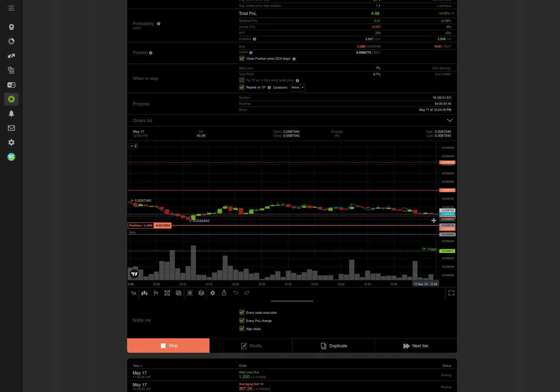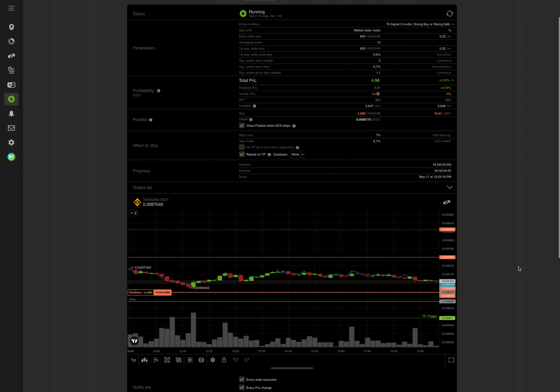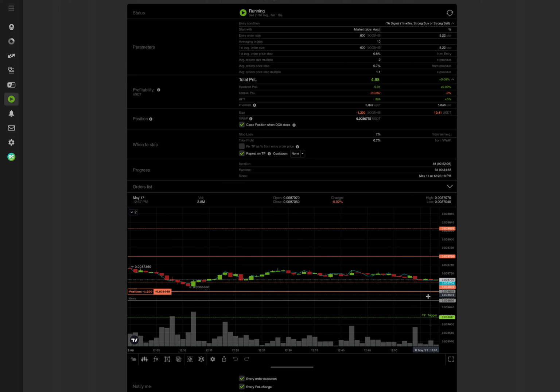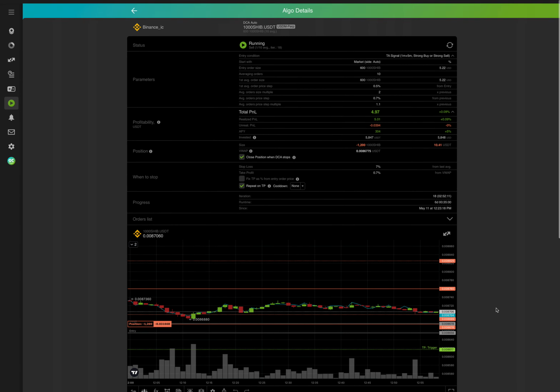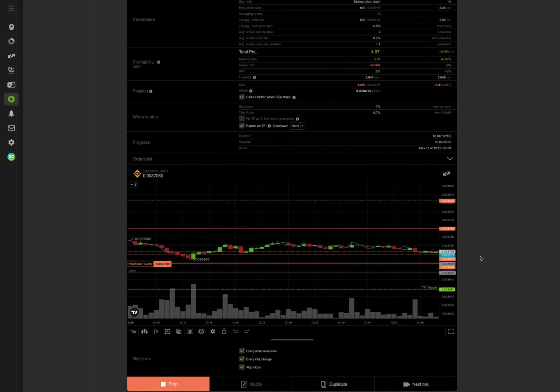If you do this right now, I will actually lose some money. So my unrealized P&L is minus 3 cents. So those 3 cents I will lose. However, should the price move somewhere here, I would be in the money. So instead of waiting for take profit to trigger, I would actually close this iteration, maybe earn a bit less, but still earn, and move to the next iteration right away.